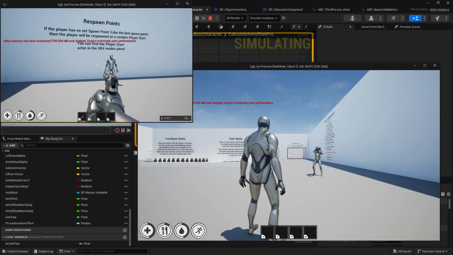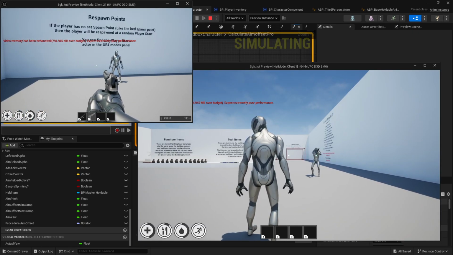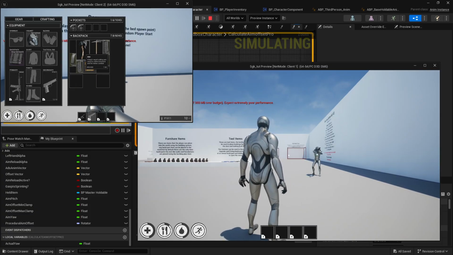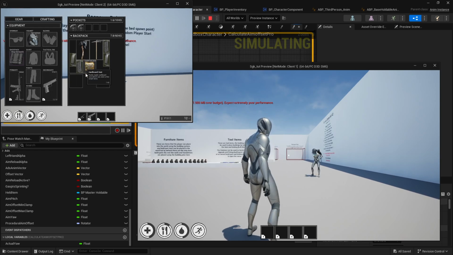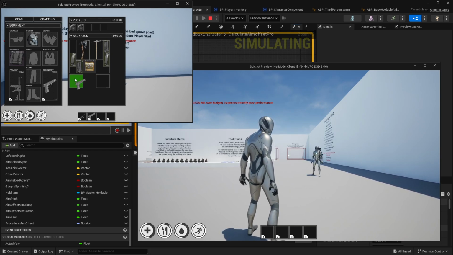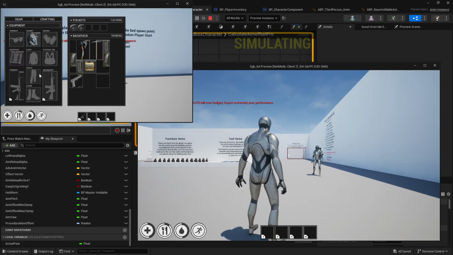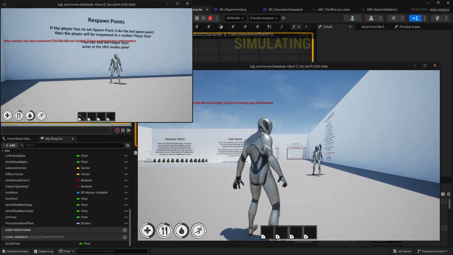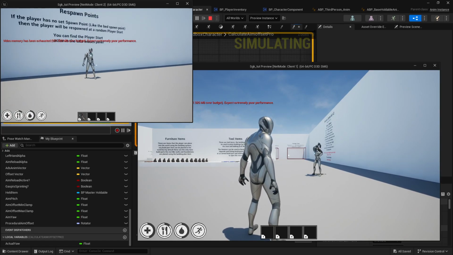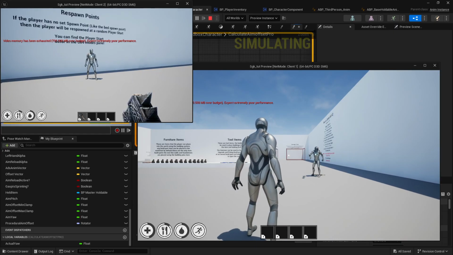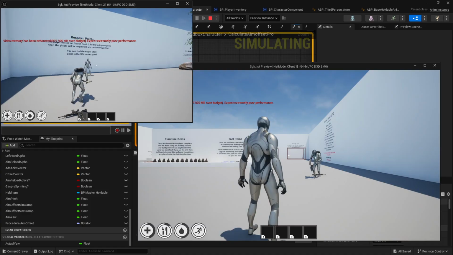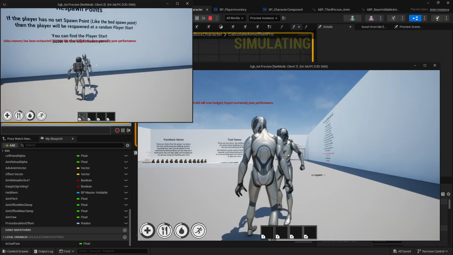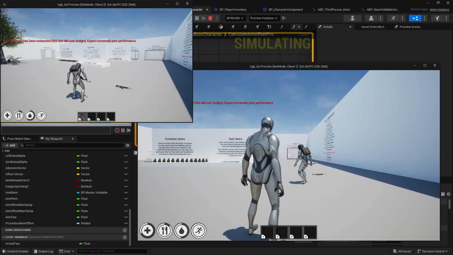So what else should I check? The melee weapons. It's refreshing, and it's doing damage.